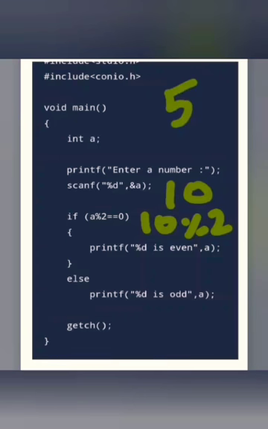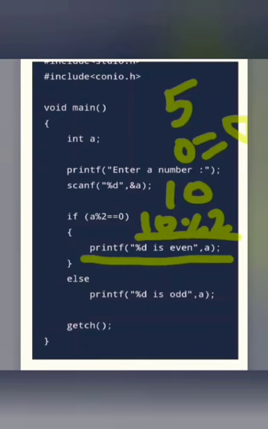The answer 5 will not be checked with 0. The remainder will be 0 for this condition. So 0 is going to be checked with 0. So this is true. Now this printf, "the given number 10 is even", will be printed.